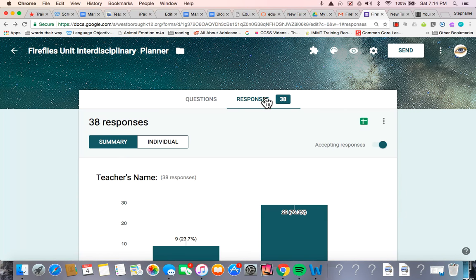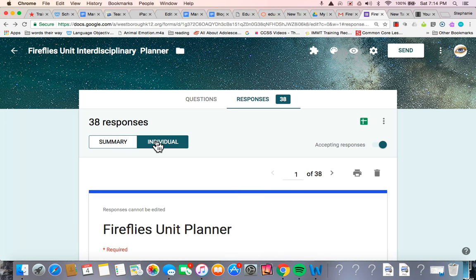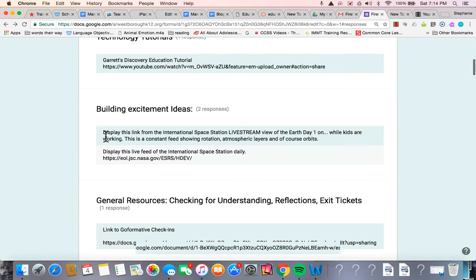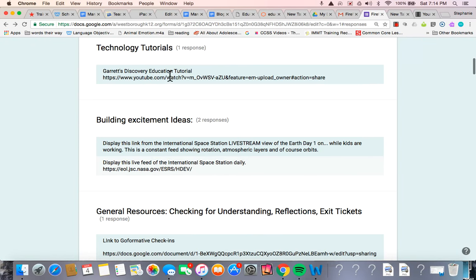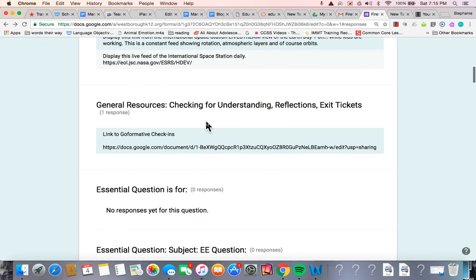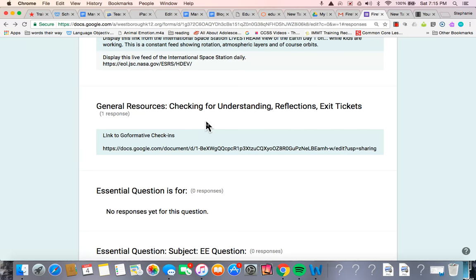Now, I'm going to go right to the responses and show you what that might look like for the summary. So the beauty of this is that you're not just adding all these resources and they're all over the place. When you create a form, everything is organized, and then you can look at the data and you can really start thinking about, before you even launch this interdisciplinary unit, that there may be some holes and there may be some strengths.